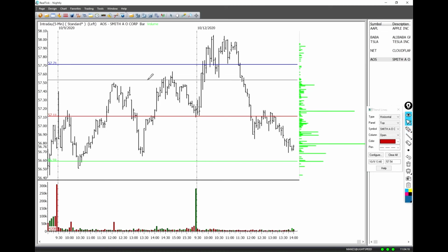She did not target that next pivot up above, which was ultimately where it went. She was targeting this support and resistance from yesterday, so the place that it turned around yesterday. So about a 43-cent gain there on that trade. Could have been more, could have targeted the 57.71 level. But again, when you're trading these live, it's not always so easy to go and just do everything on the fly. You have to go and set these trades up.